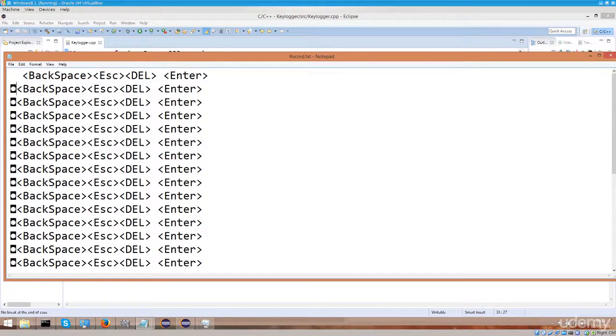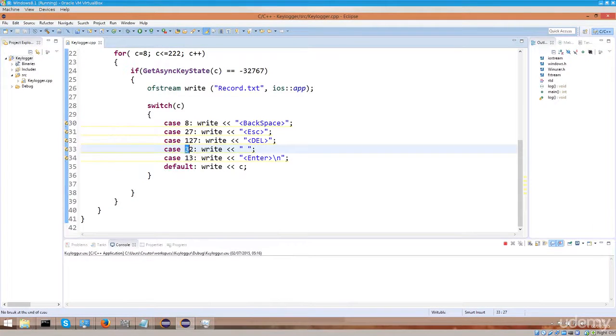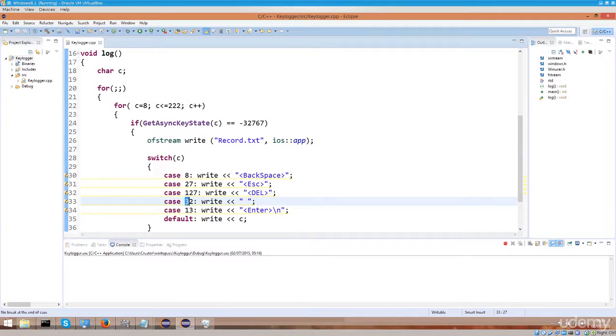So we have a lot of backspaces. One character is not getting interpreted right. I'm not sure which that one is. But it seems to be interpreting space as enter. Probably messed up with the ASCII values. Because you can see in between every word it's putting up. So this is the new text. And I seem to have a problem with my ASCII code. I will check it out on the website one more time and see how it works out from there. But that is completely irrelevant, as I will have the solution for you in the follow-up tutorial.